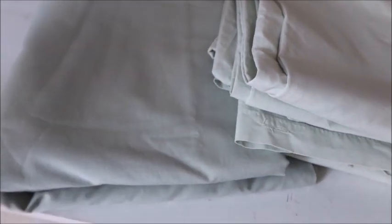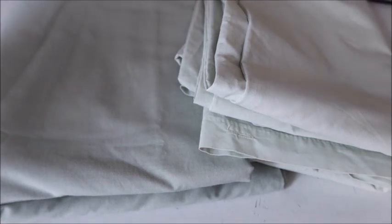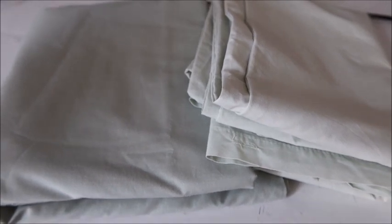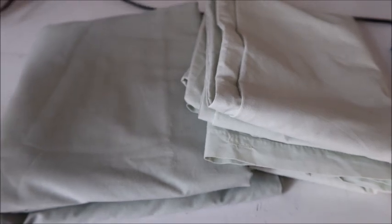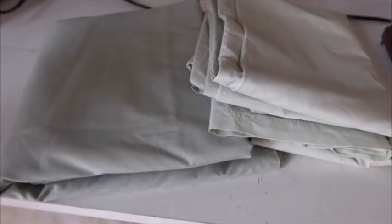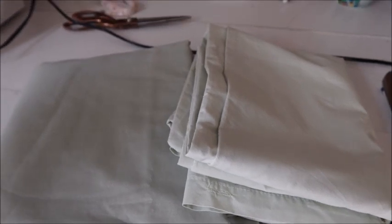Righty ho, as you can clearly see in front of you guys, 100% cotton fabric. I had been thrifting, a friend took me, and that particular day I managed to find a whole bunch of bed linen and everything, to keep for mock-ups and all sorts of things. So this is going to be mock-up fabric today.